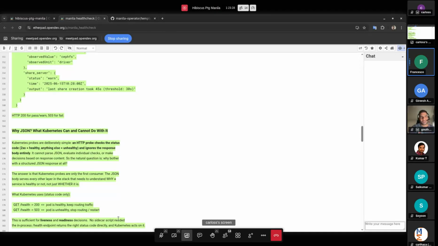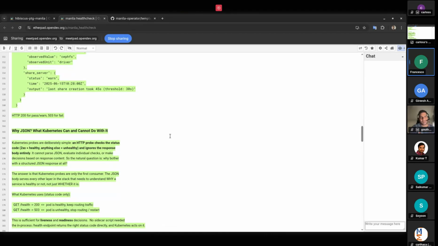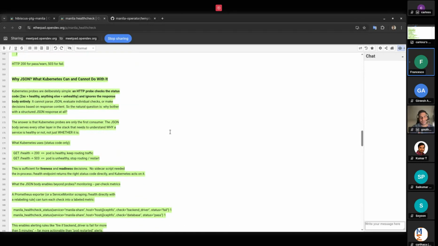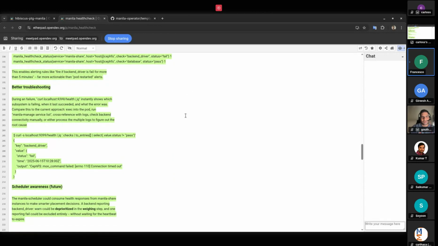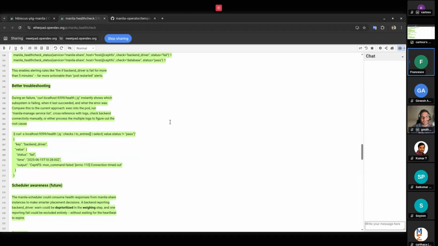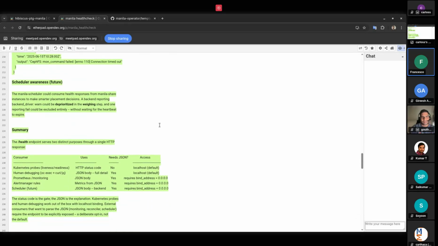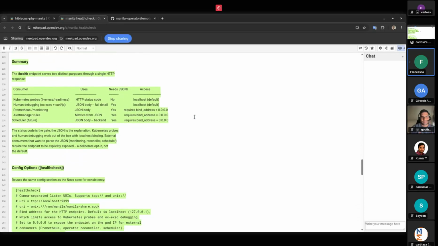For example, the share service that is attached to a particular backend, for example, Ceph or NFS, can report problems that can be related to the connection to the Ceph cluster, to the queuing permissions. Those are things that we usually track by scraping logs and seeing what went wrong through stack traces and things like that. So this kind of output would be useful to enhance human troubleshooting.